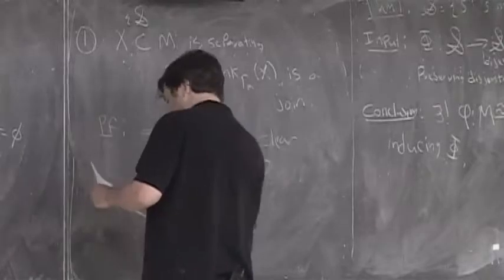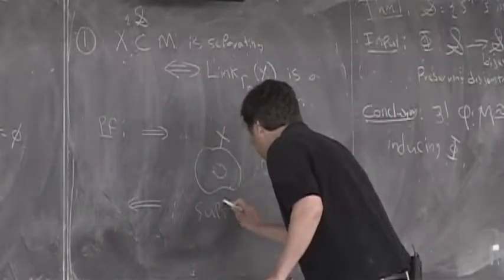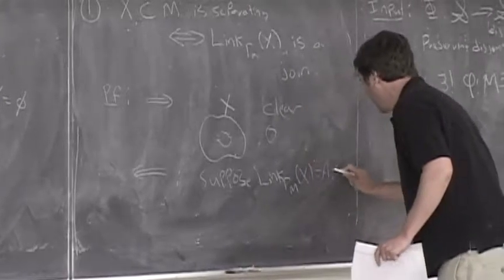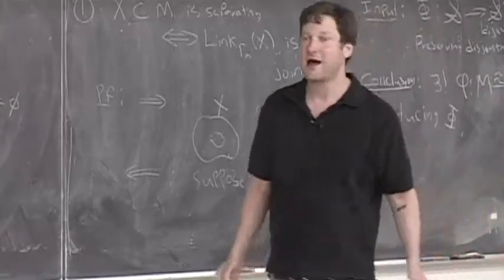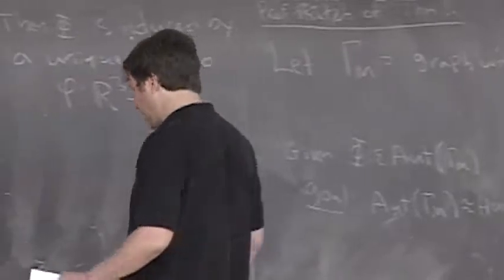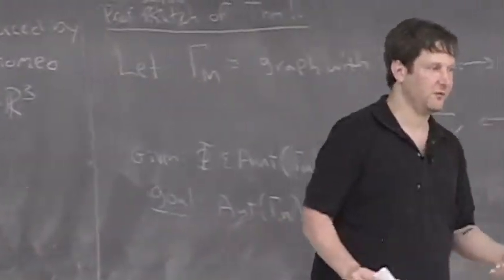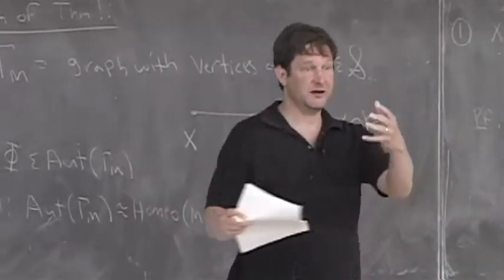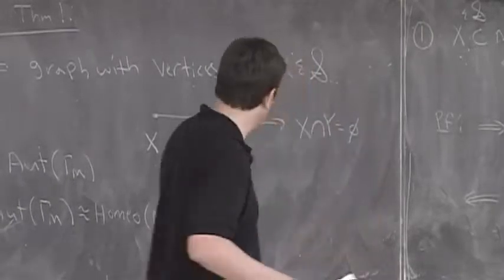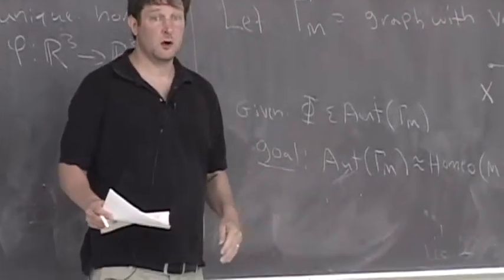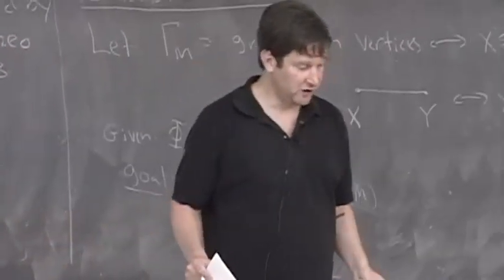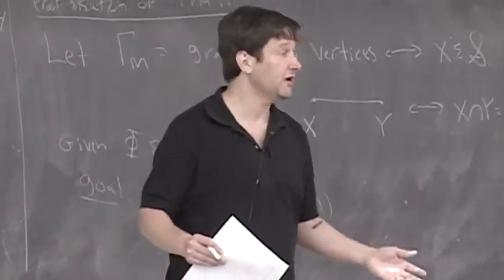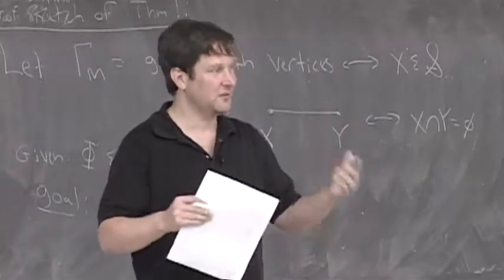And the other way is also quite easy, but let me just do it. Suppose the link is a join. I like this because of the following. With these kinds of reconstruction problems, where you're reconstructing a homeomorphism from properties, you start listing easy things that are true and you try to prove them, and you list more and more things and build a dictionary between topological properties in the manifold and properties of your graph. This is actually what you do in the work of Tits, on Tits buildings and automorphism groups of Tits buildings. Those are generalizations of the fundamental theorem of projective geometry. And you do this thing where you slowly build up properties of an affine map.